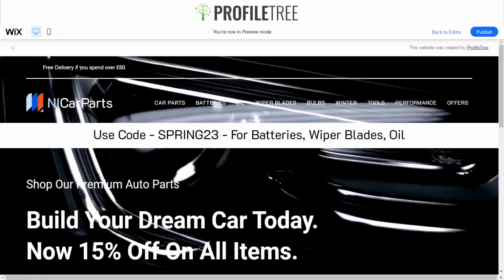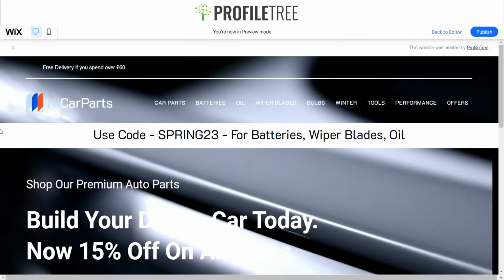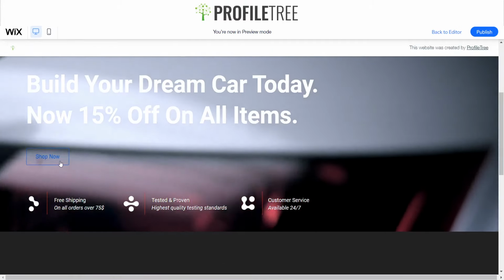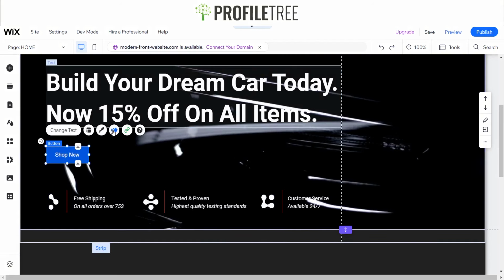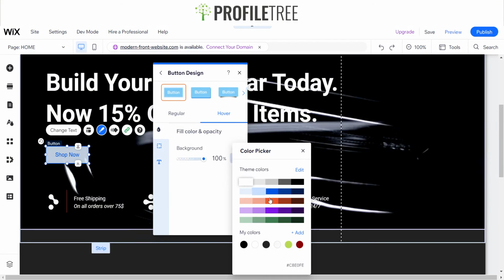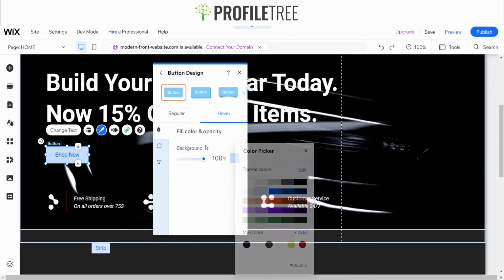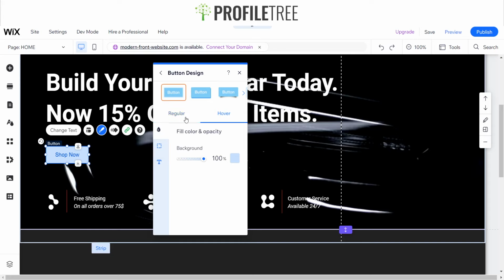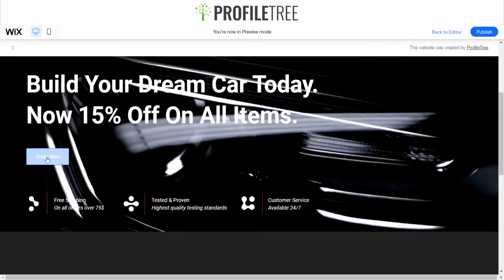So if we preview that, we've got our header here, as you could see, along with a promotional, per se, and we've got a shop now. Of course you could see there with the hover, it's a little bit funny. So the way we could change that is go to the hover, and instead of it changing color like that, we would slightly change it so that it would turn blue, like this. And then for the shop now, the text will remain color white. So now if we preview this and have a look, there you go.